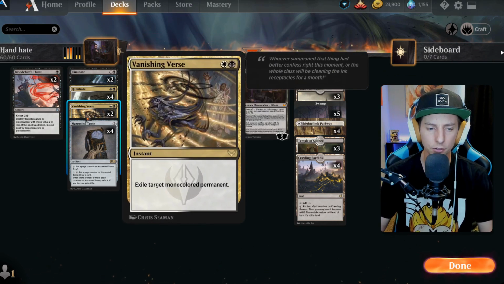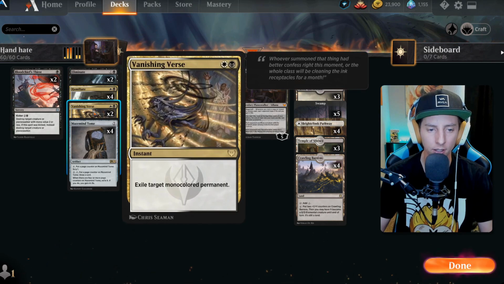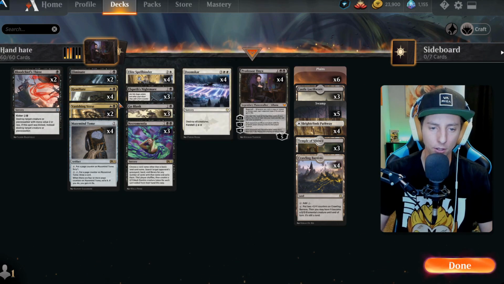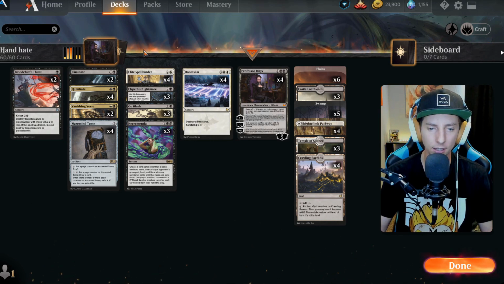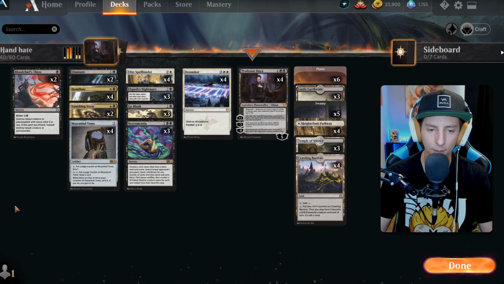We've got 2 Vanishing Verse, 2 Eliminates, and 2 Bloodchief's Thirst. We really need a versatile kill spell list in order to keep the board kosher while we're setting up all these discard effects and getting our opponent's hand as small as possible, and have them just top decking and really try to hurt them in value.